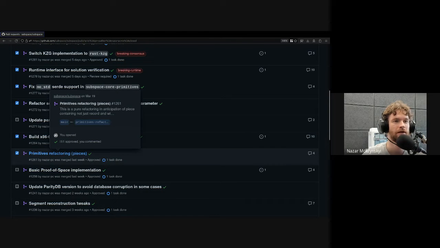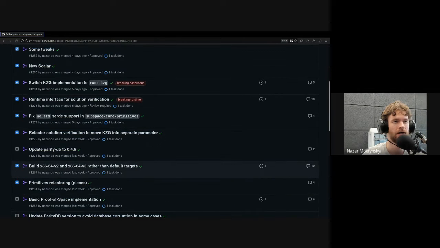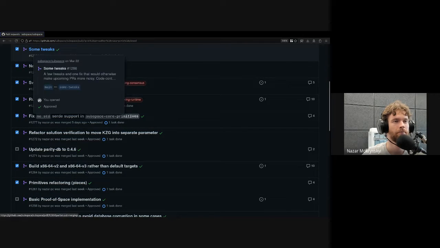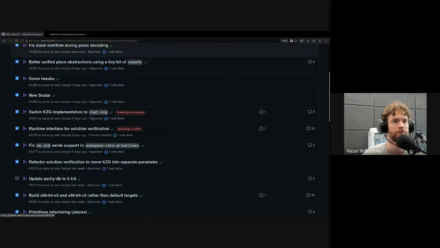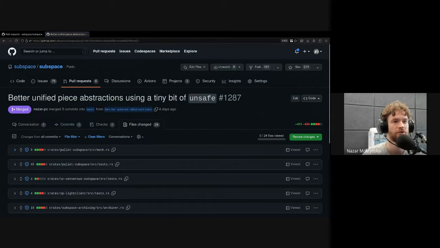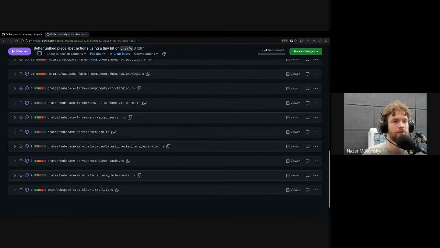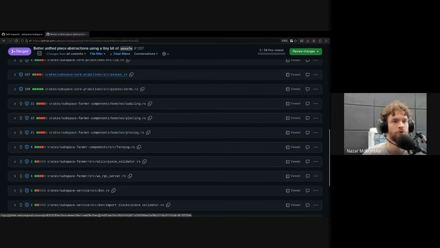This is the first attempt. It did abstract away some things, but it wasn't quite nice to use. But then there was another pull request which unified it further, which I can show, that basically brings a few data structures to us. It's all in the Subspace core primitives in a new module called pieces.